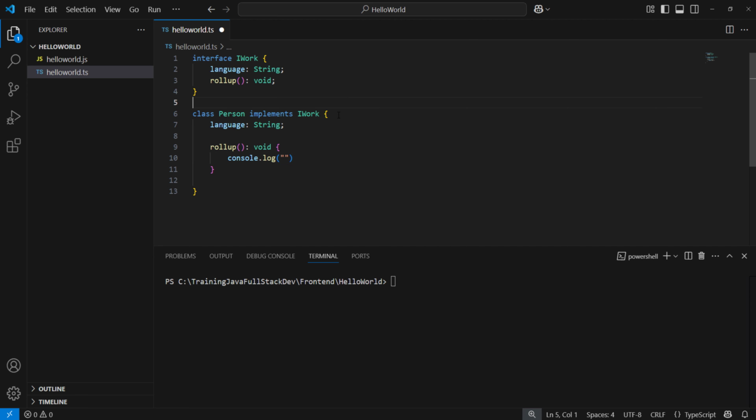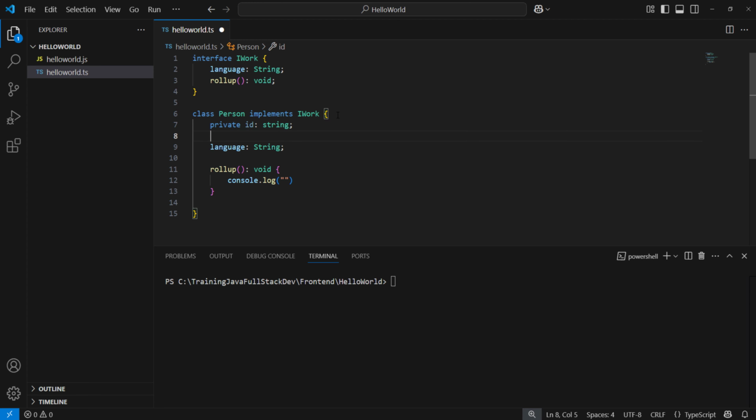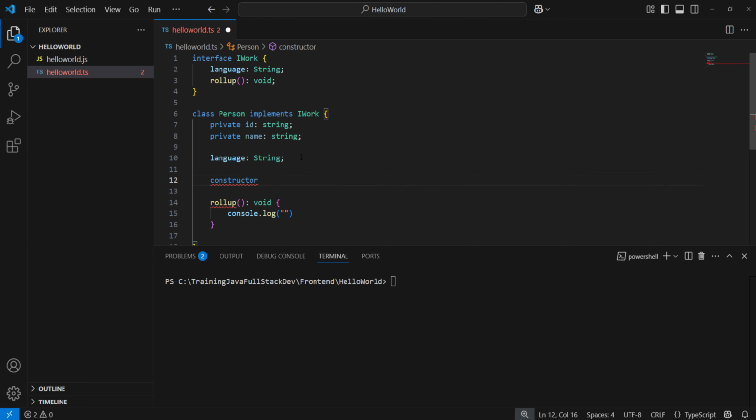For the Person we have some more attributes, like ID and name, also a string. And we also have a constructor with the ID number.